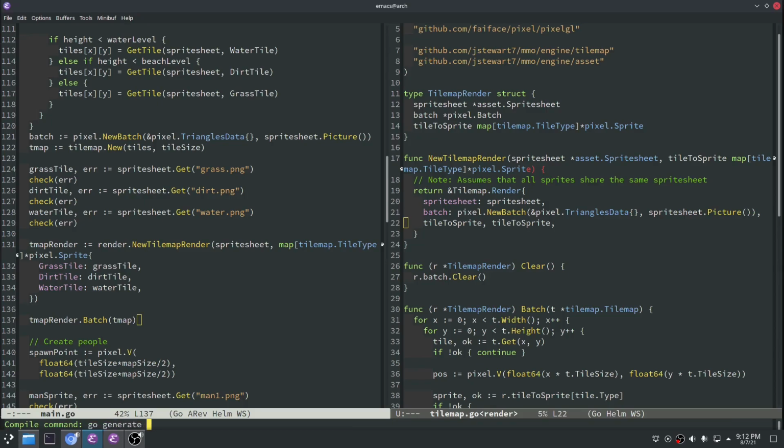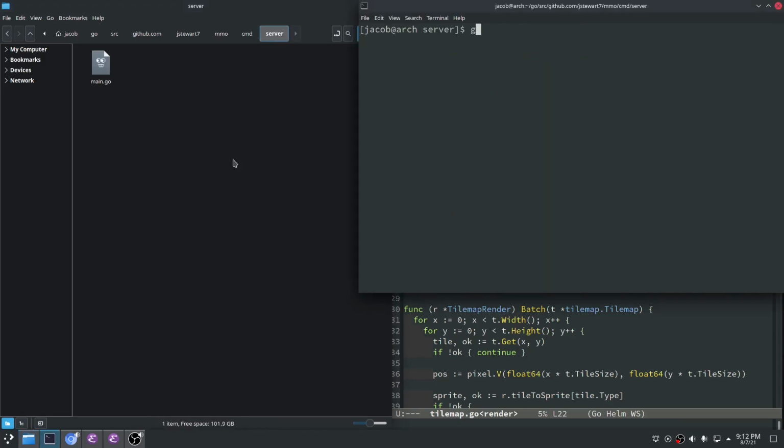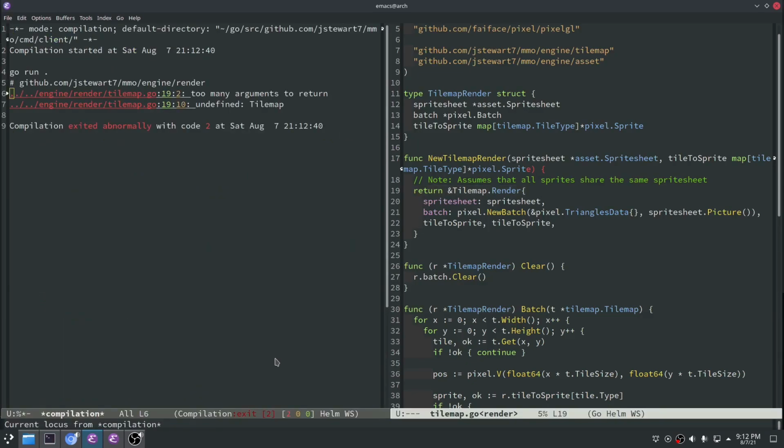So now that we've written quite a bit of code, let's test it out and see if it works. But first, we actually need to launch our server because we do depend on the WebSocket connection being opened first. Now we can run. Perfect. Or not perfect. We had some errors.